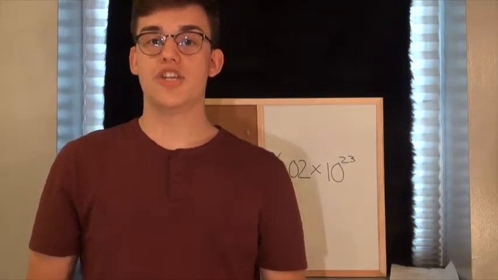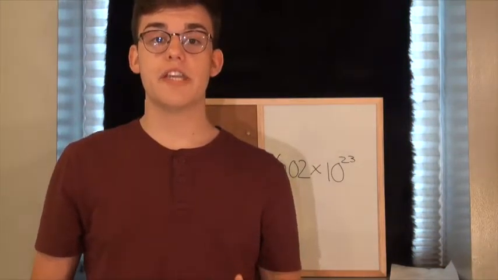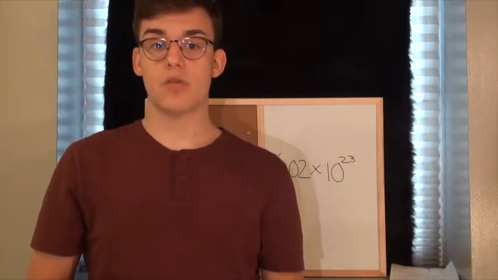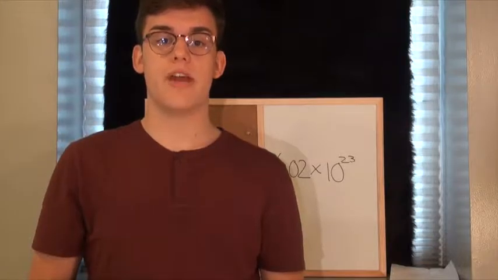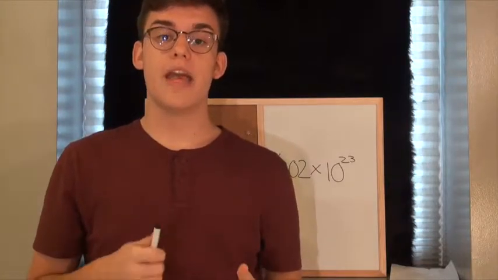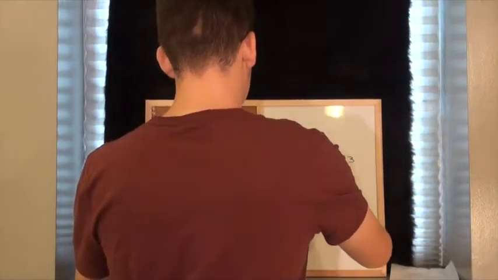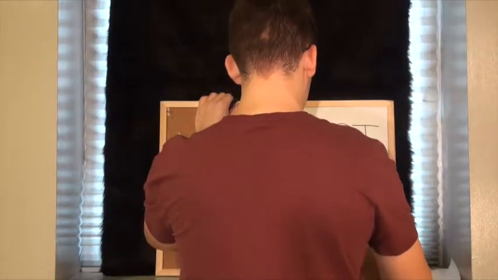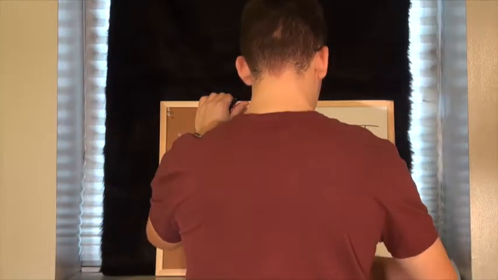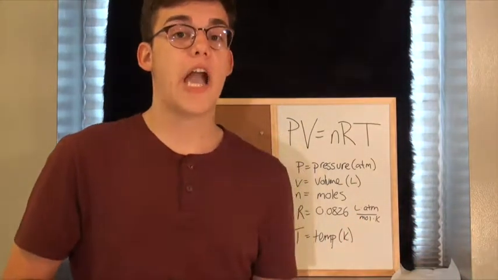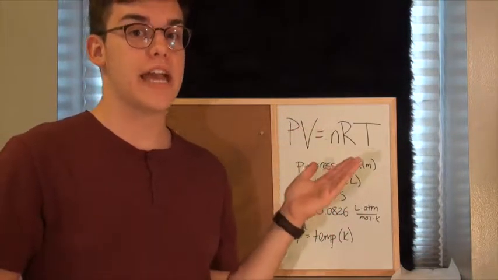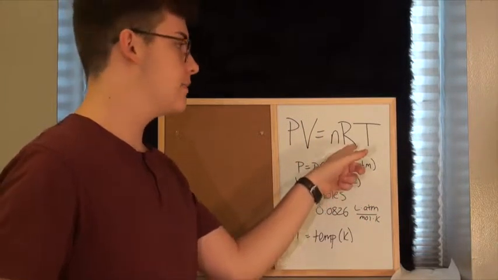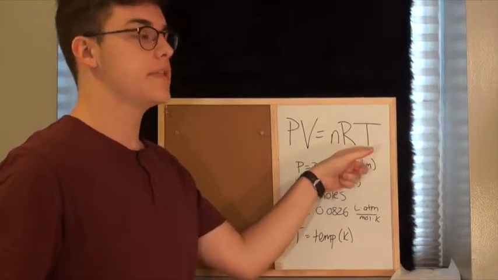So I'm going to briefly introduce the ideal gas equation, which can be featured in a future video, but you'll just need to know how to calculate the number of gas moles based on other information provided such as pressure, volume, and temperature. PV equals nRT. This is the ideal gas equation. Pressure times volume equals moles times the universal gas constant times temperature.